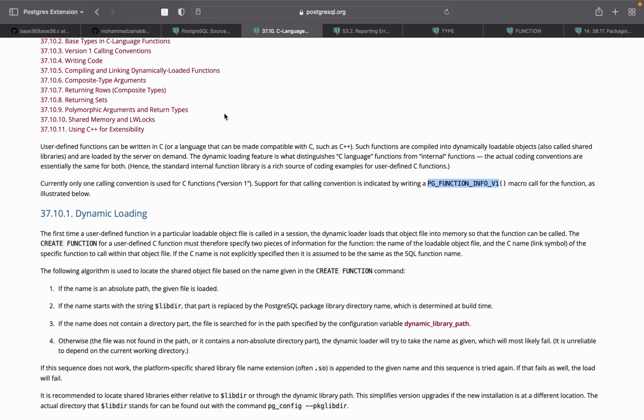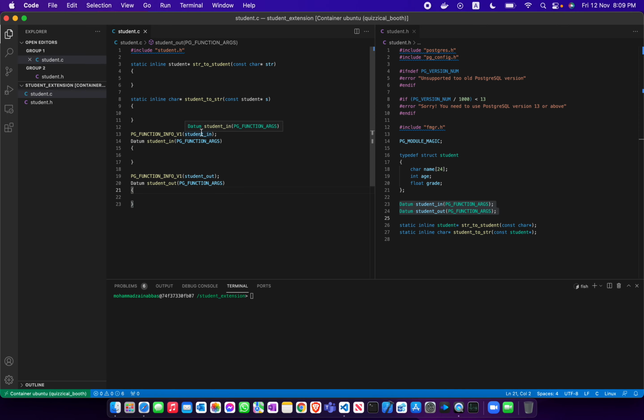Okay, so in Postgres, whenever you are getting an input and output thing, the input and output are the functions. They're gonna interact with Postgres and the user. Also think of this as when you insert something, this function will be called, and when you select something or get data from the table, this function will be called.